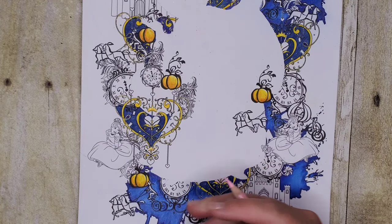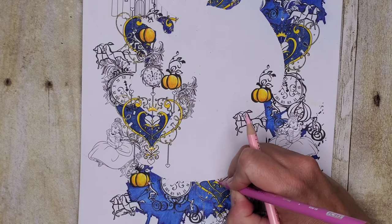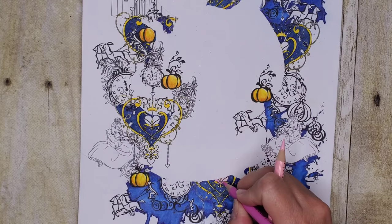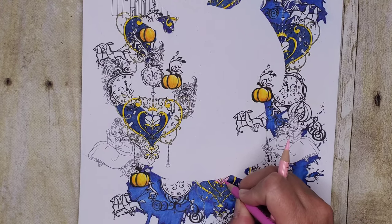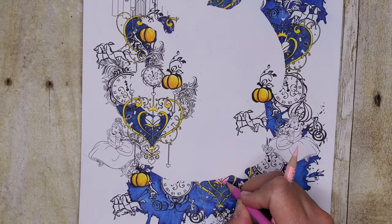Okay, so I'm gonna work on these little hearts next, and I'm just using a really baby pink first, and then I'm gonna go with this darker pink to do the bottom and more of the left side of the hearts, just to give it, again, a little bit more shadow, a little bit more dimension.